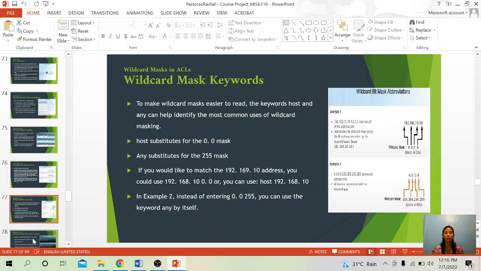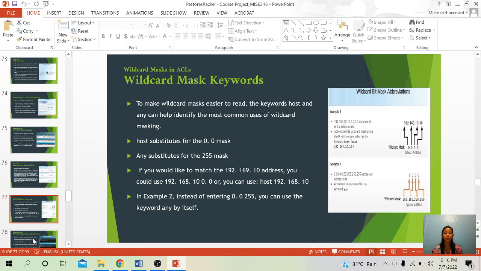And our wildcard mask keywords. To make wildcard masks easier to read, the keywords host and any can help identify the most common uses of wildcard masking. The host keyword substitutes for the 0.0.0.0 mask, and any substitutes for 255.255.255.255.